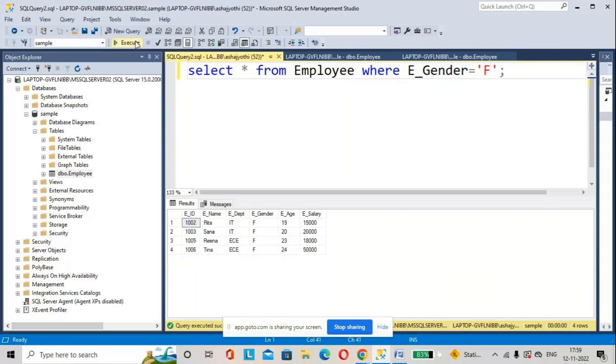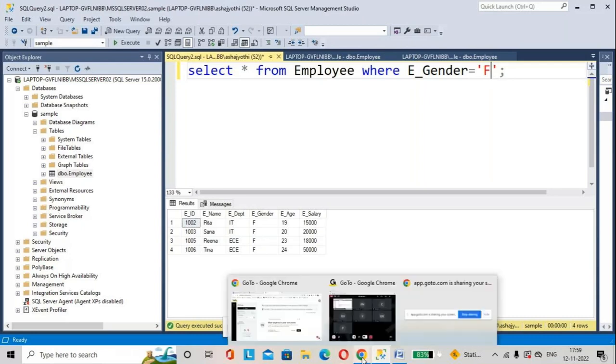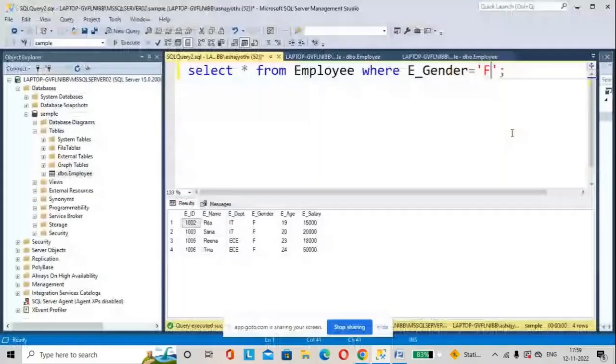So only female employee details are displayed here. Is it clear, ma'am? This command will display the details of only female employees.